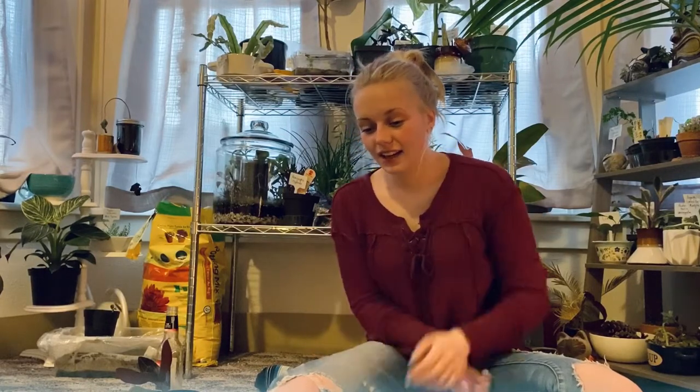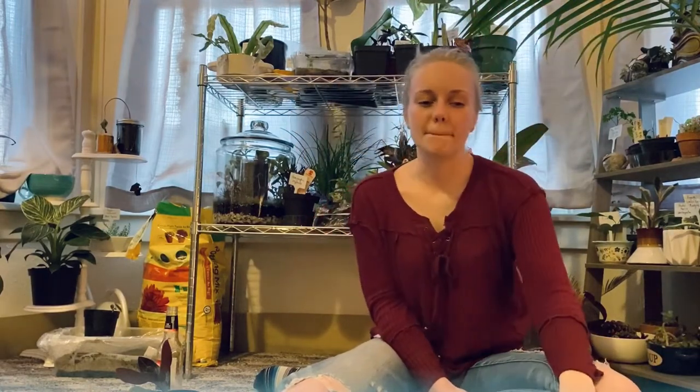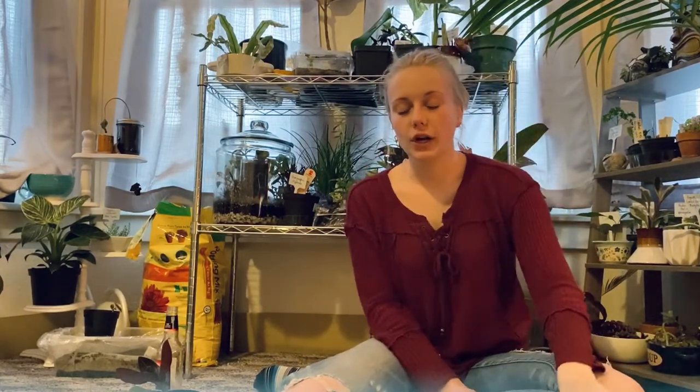Oh, I can't remember who sells them. But anyways, leafless orchids, their roots, they're just the roots. And then they'll shoot up flowers. They don't have any leaves. Like, oh my god, they're so cool. They're an epiphytic plant, so they grow in trees and stuff like that. Like in the rainforest. But they're an epiphytic orchid.